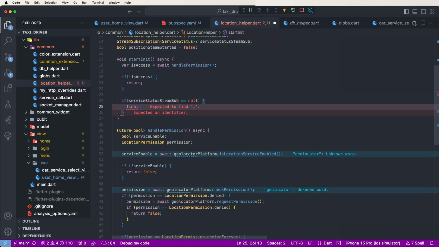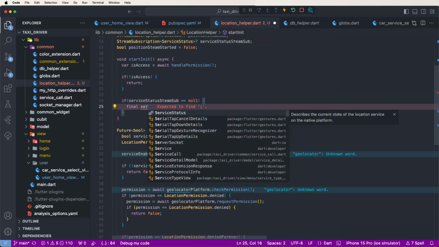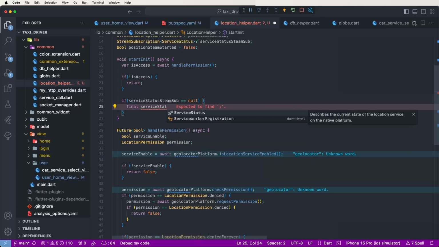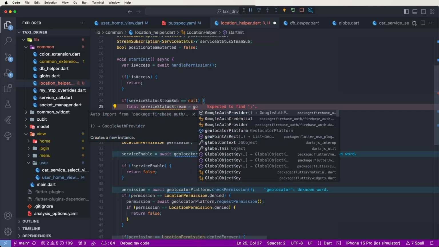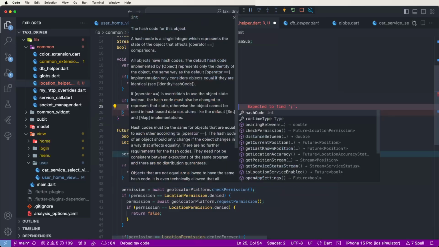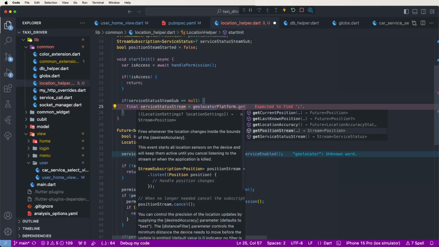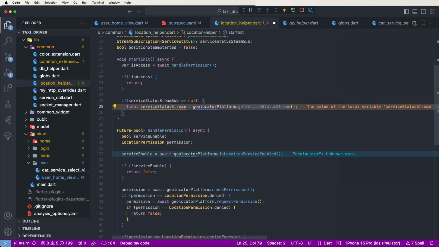Now need to write down here the final service stream status state stream is equal to, need to write down here the geolocator platforms dot, need to call this here the get service enabled status, need to get this here.